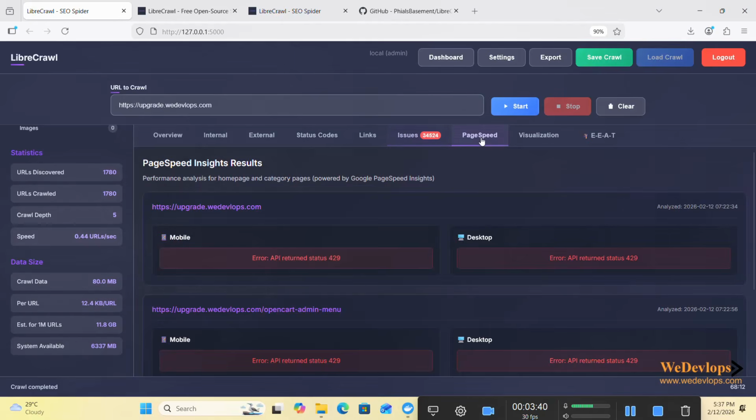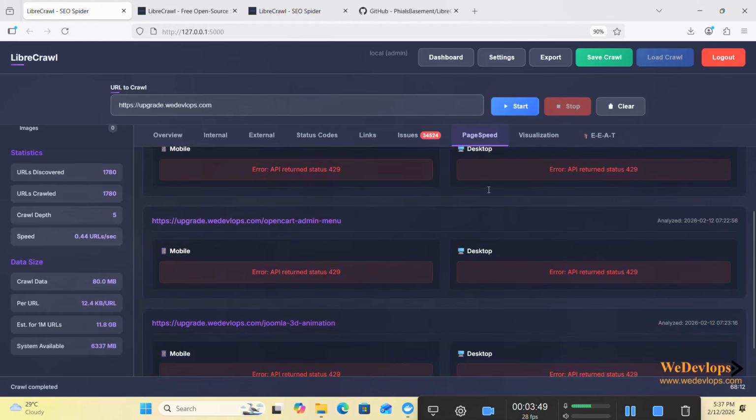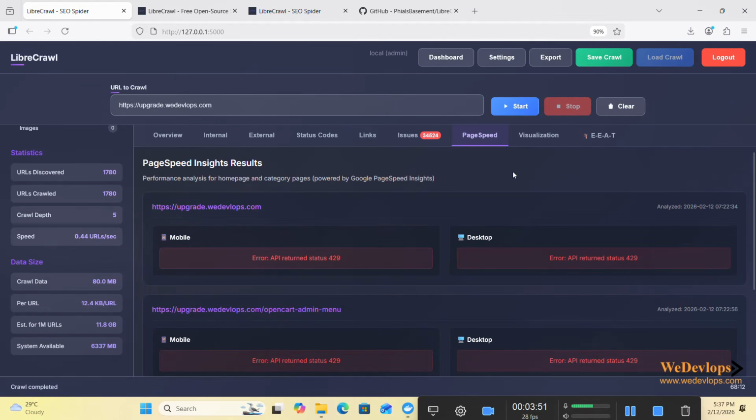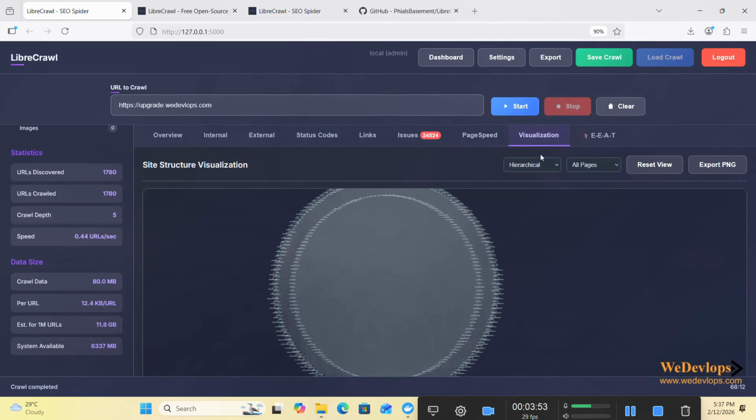And also the page speed, so you can check how fast your site is. And visualization, of course. You can also use different types of visualization, and you can reset the view by pressing this one here.